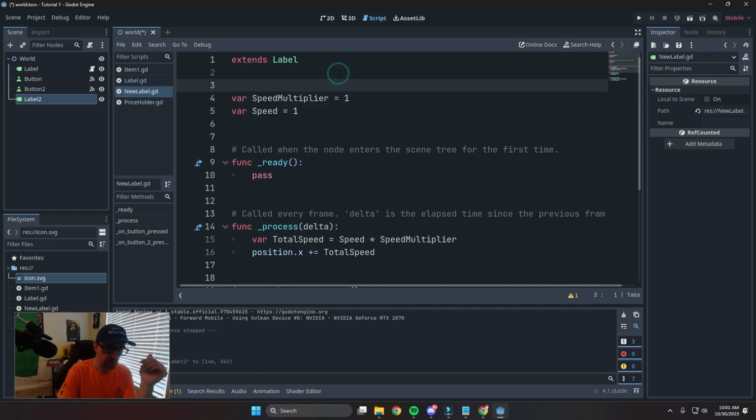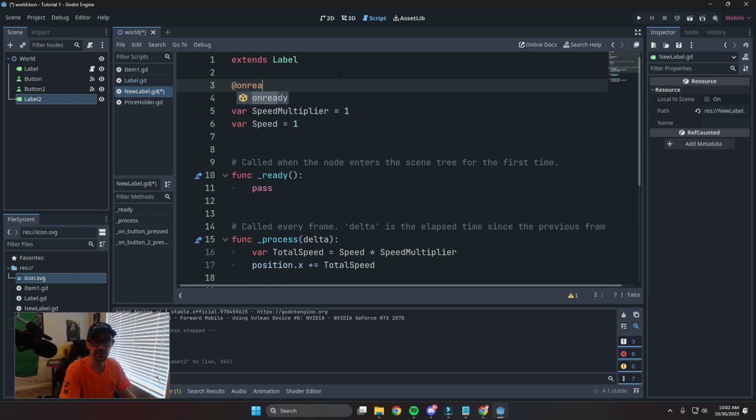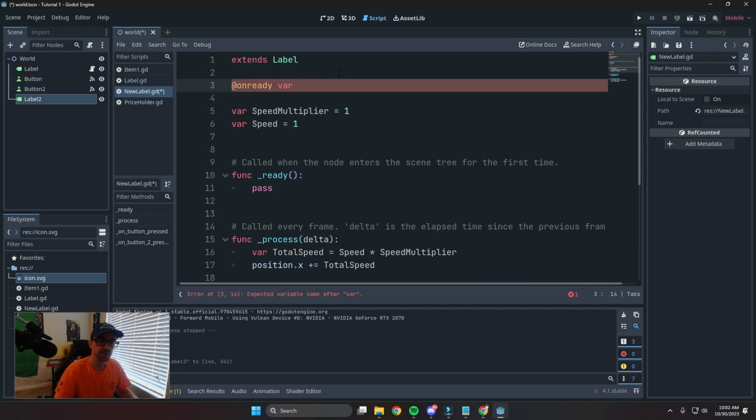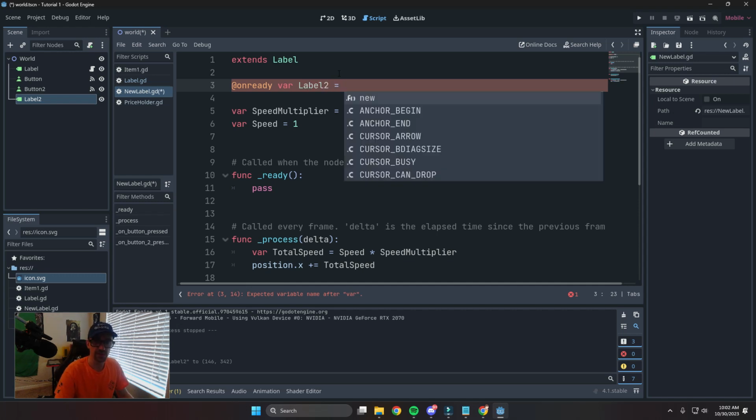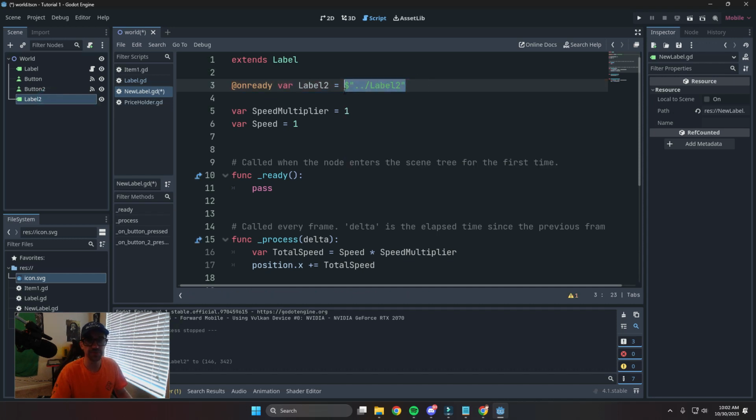Well, if you're going to put another node, is what I call it in Godot, inside of a variable, you have to do it a particular way. You have to basically say, when it's ready to come over, we'll put it in the variable. So we'll do this @onready var, right? Like when that variable's ready, we're going to call it just label 2, sure. And we can just grab it, bring it over, and it'll auto path it, right? It'll just give us this little $ pathing to it.